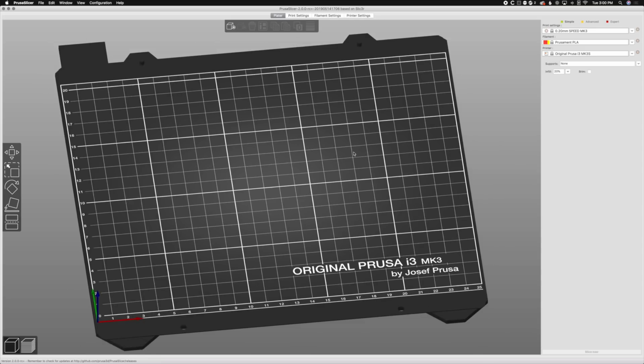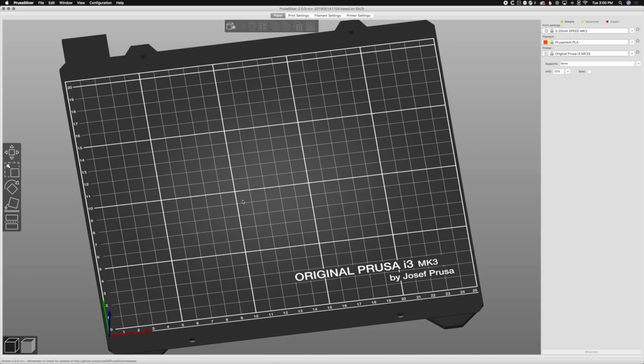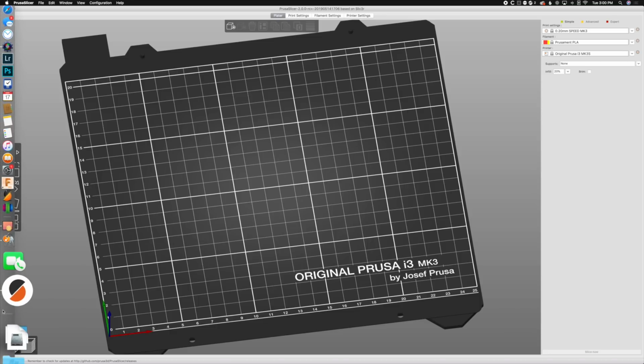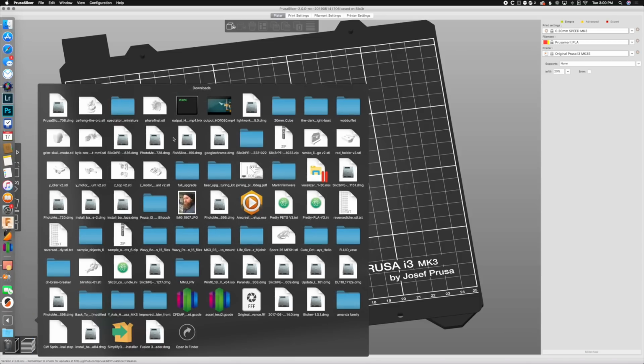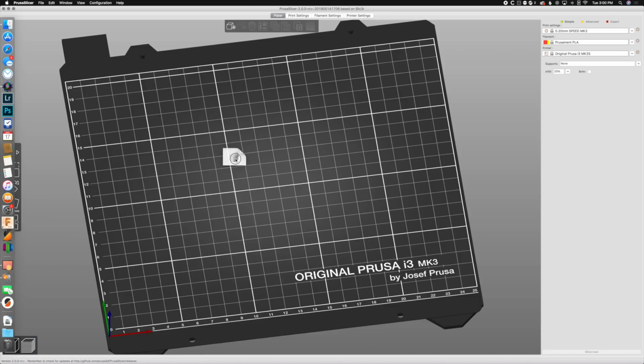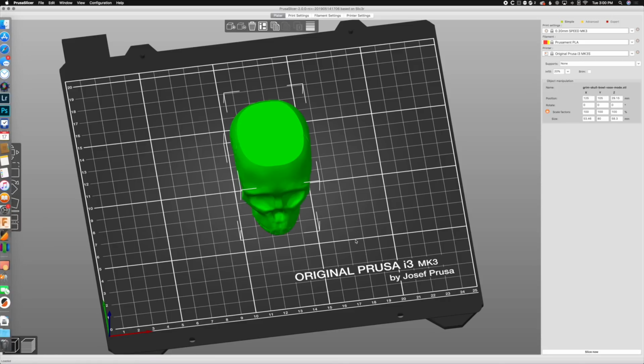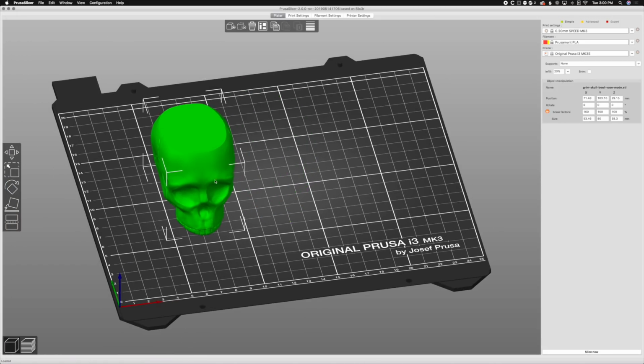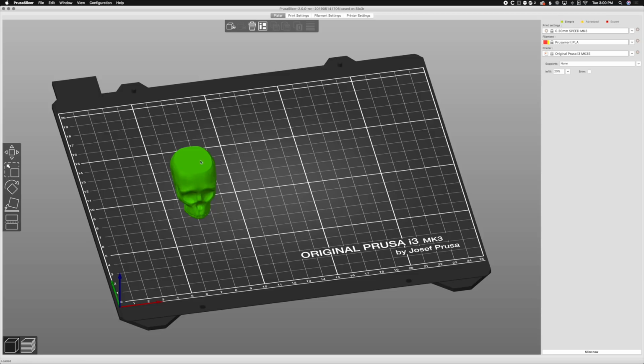One thing I read that I want to show you, I mean, that's just the setup, but let's look at one quick thing. Let's go here to my downloads, and we'll put this Grim Skull. It's supposed to be a vase. I won't make it a vase yet, but let's go ahead and make some copies of it. First, let's shrink it. So let's do the Shrinky Dink tool here, and boom. And let's go ahead and we'll make three of them.